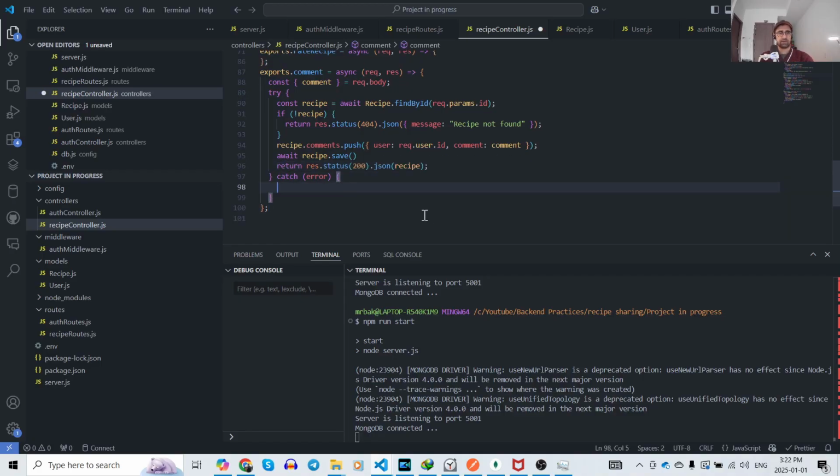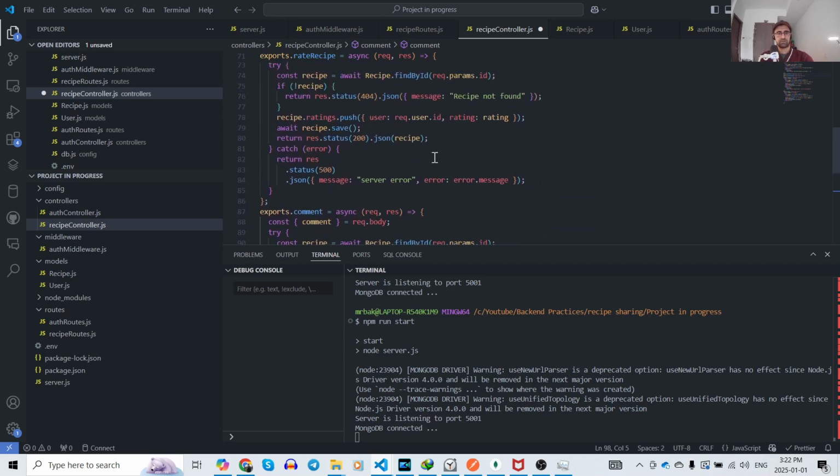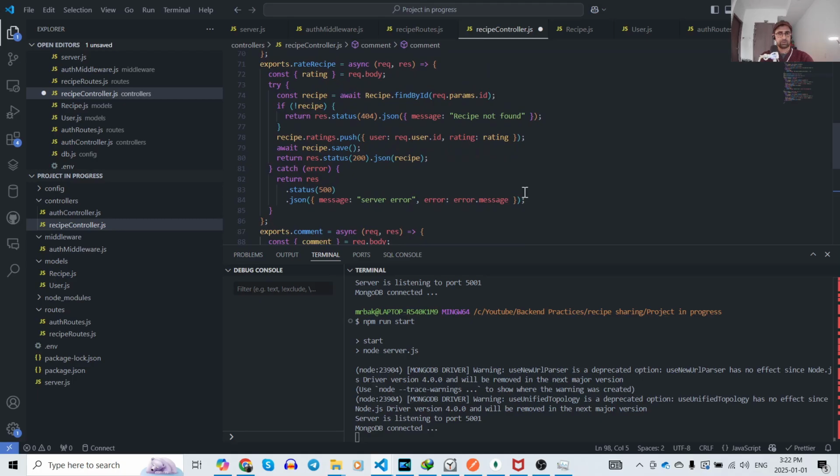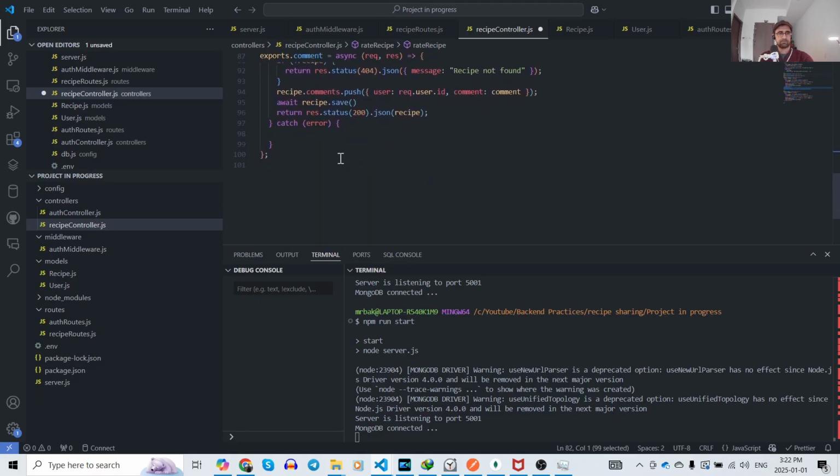And in case something happens and the server runs into any sort of problem, we would send the same message here: status code 500, server error, and some message related to the error. I'm going to save this.